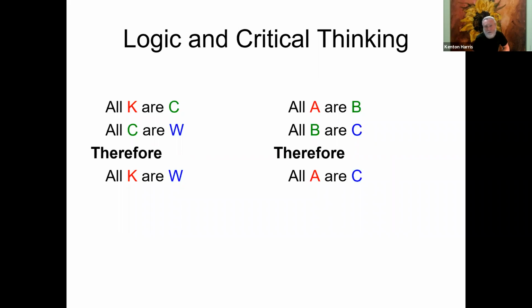Except in this case, instead of all A, we're saying all killings of animals for food are causings of unnecessary pain and suffering. And all causings of unnecessary pain and suffering are cases of wrongful action. Therefore, all killings of animals for food are cases of wrongful action. So the variables are different, but the form is the same. Instead of A, B, and C, we have K, C, and W. But notice they all are literally in the same formal configuration.